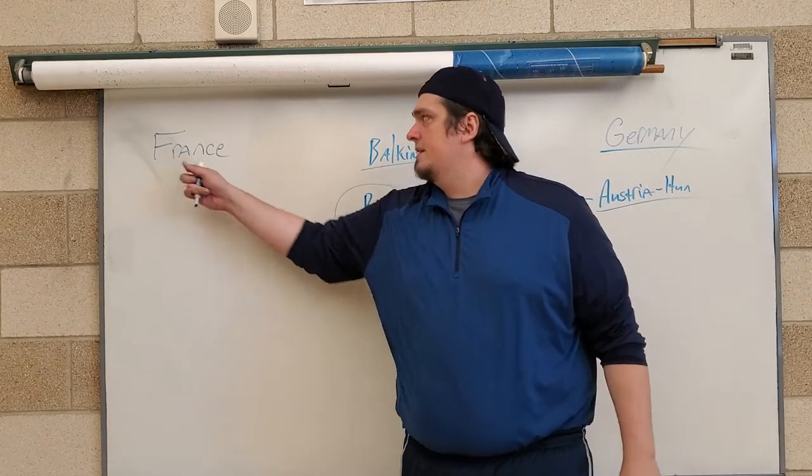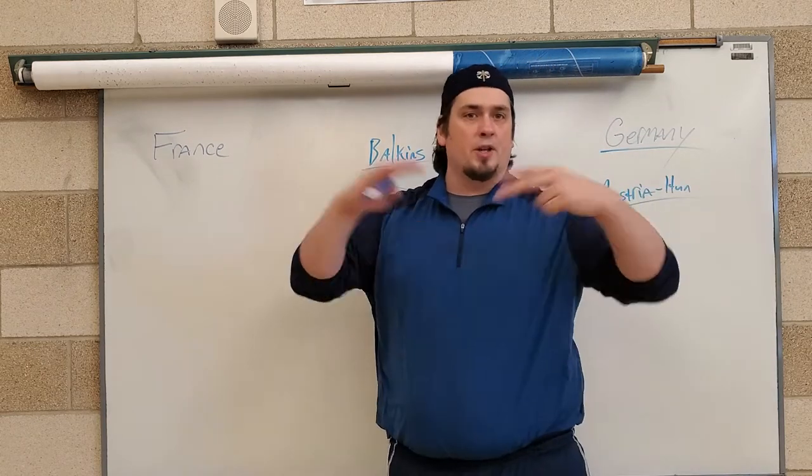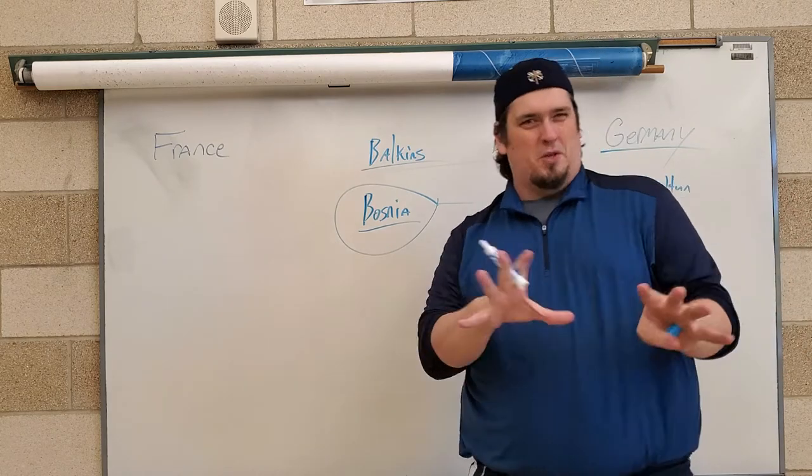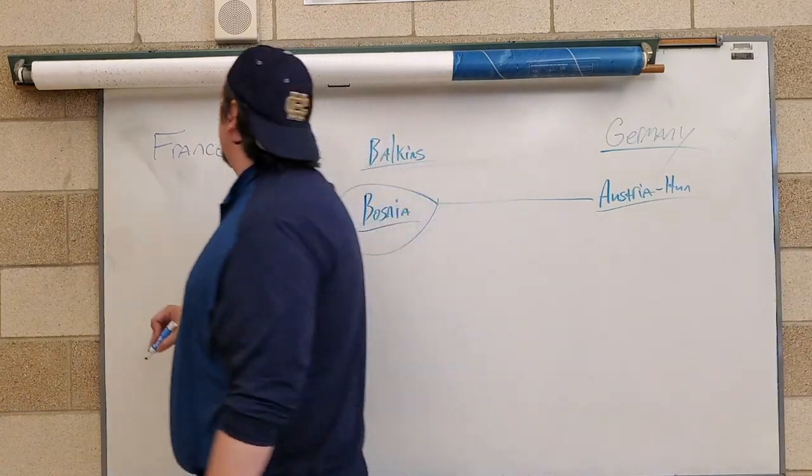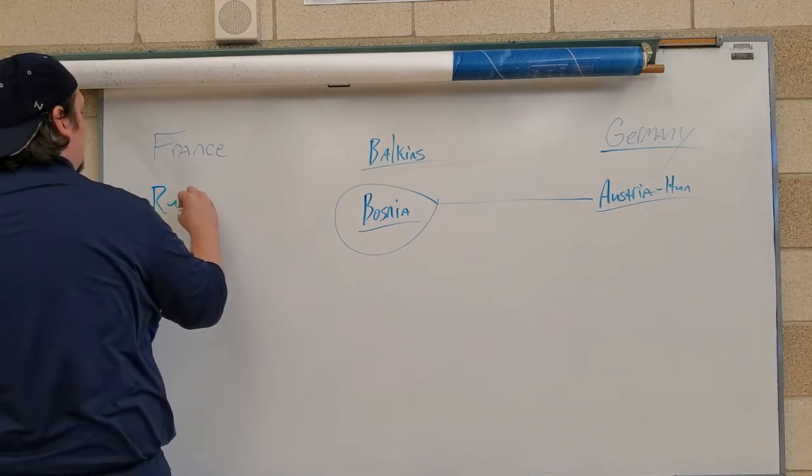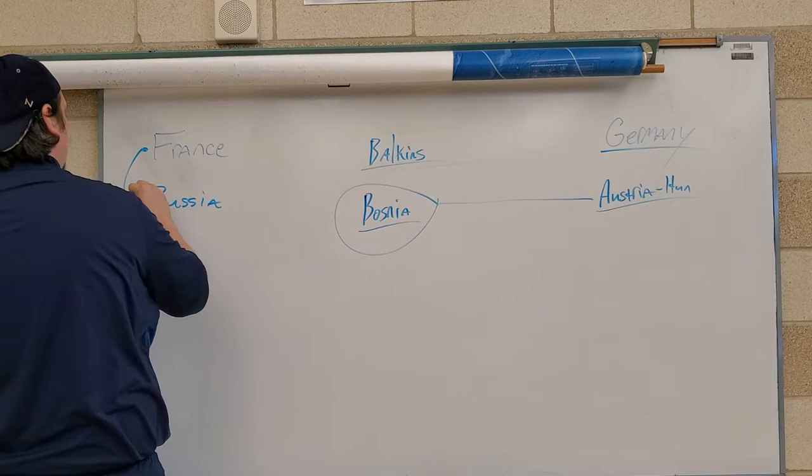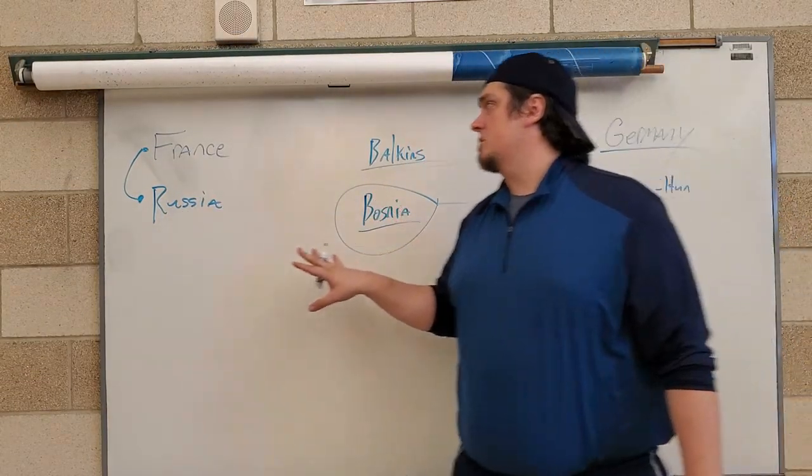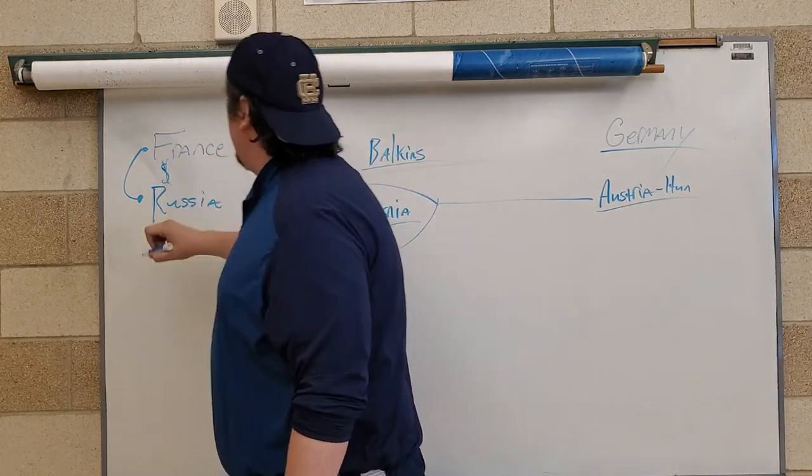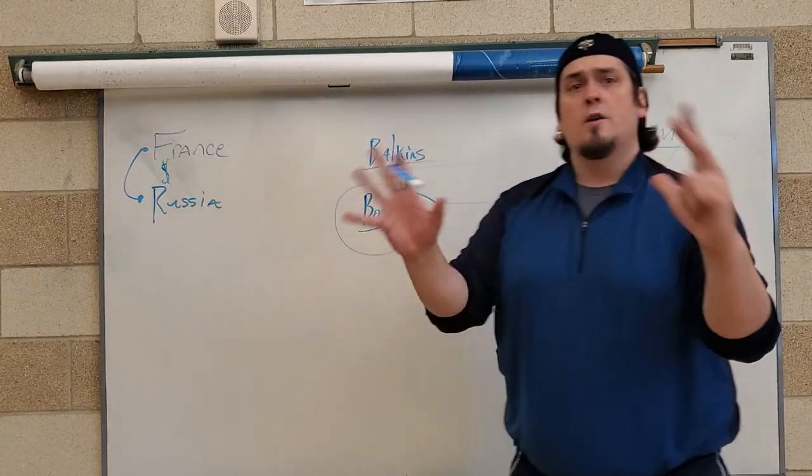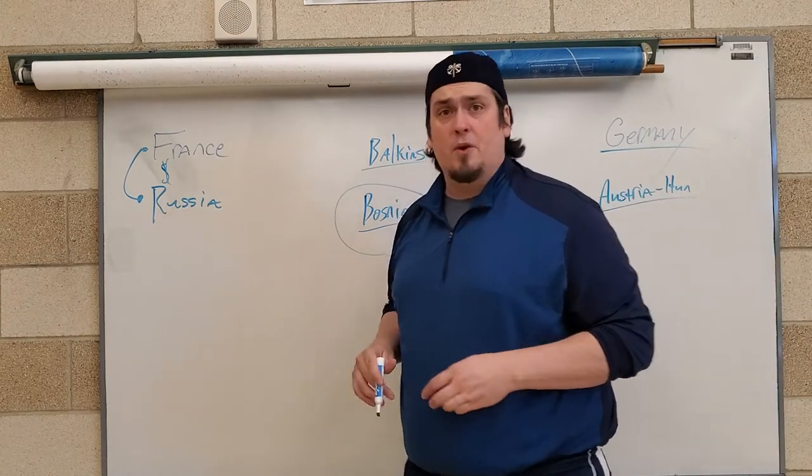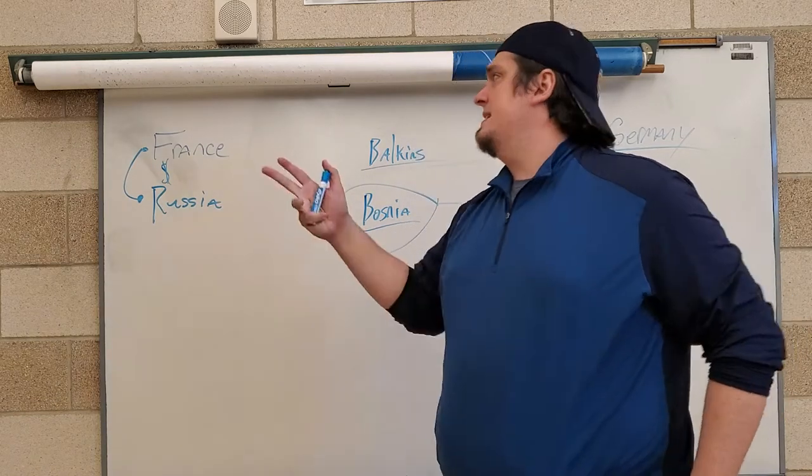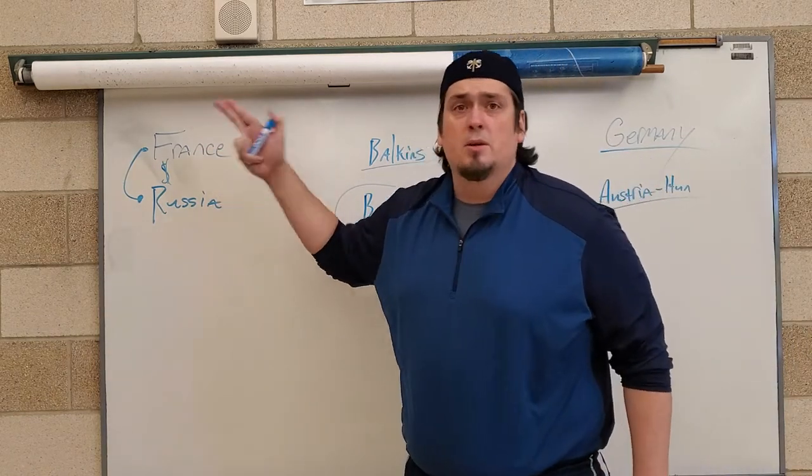Remember, this is prior to the creation of Poland. Poland belongs to Germany, Austria, and Russia. So Russia creates a nice front on the east side of Germany for the French. So they're going to look to the Russians and they're going to form an alliance. This is kind of crazy because France is a democracy and Russia is authoritarian. You have the czars, very poor human rights. Still have serfdom in some parts of Russia at this point in time. So the Russians and the French are going to make an alliance.